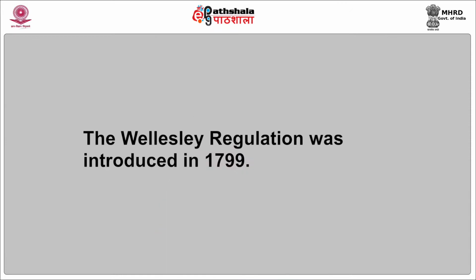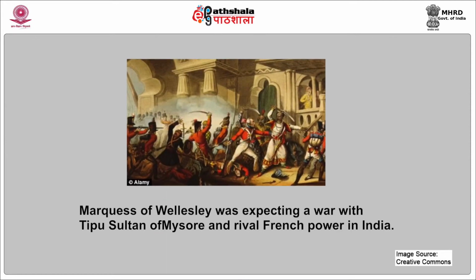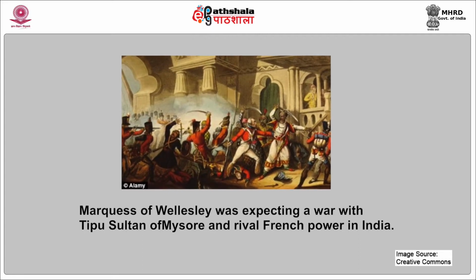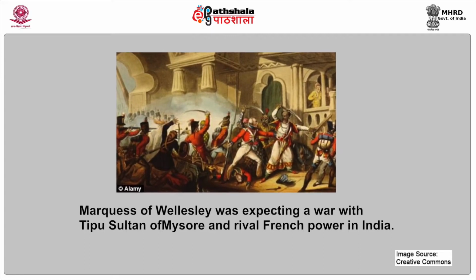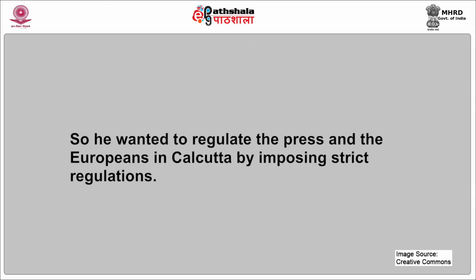Overview of press regulations during British regime in India. The Wellesley regulation was introduced in 1799. Marquis of Wellesley was expecting a war with Tipu Sultan of Mysore and rival French power in India. So he wanted to regulate the press and the Europeans in Calcutta by imposing strict regulations.